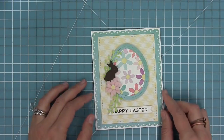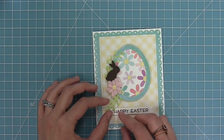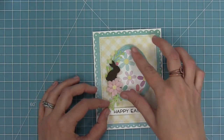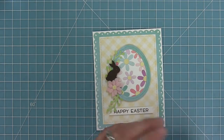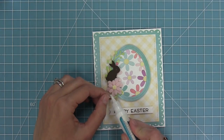Next, you'll see that I made a little mistake because that green piece there is kind of layering a little too far over my sentiment banner. And what I should have done is added the egg to the card and then the sprigs after. But to fix that, all I did was just bend that little piece of paper, add a little glue to just one part of that little sprig there.